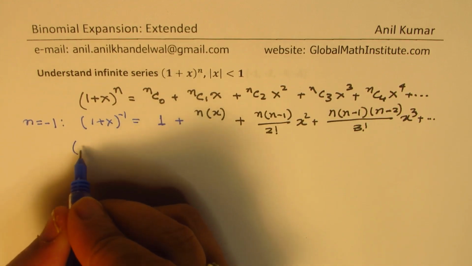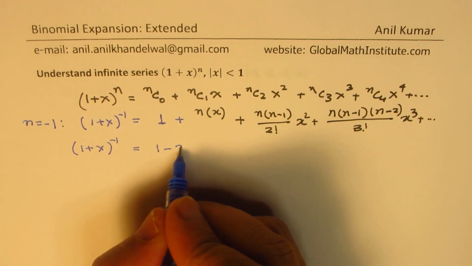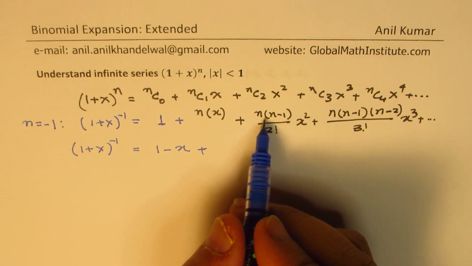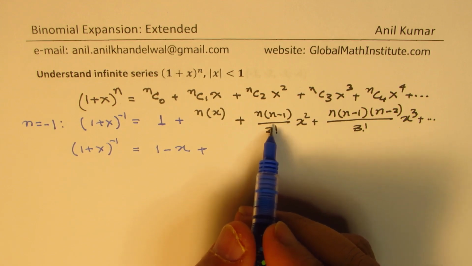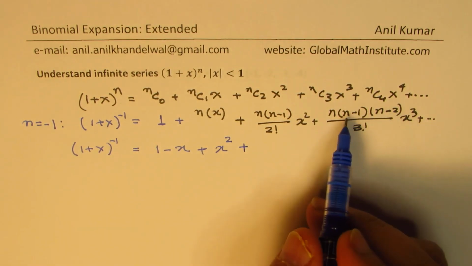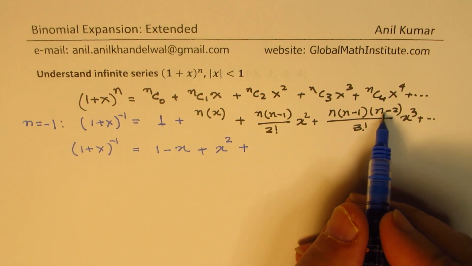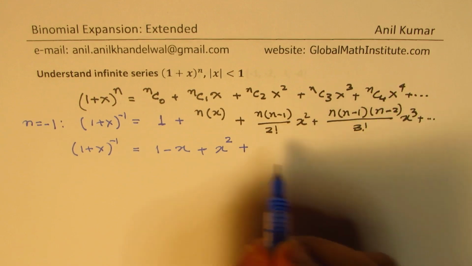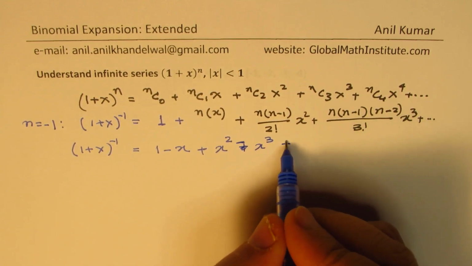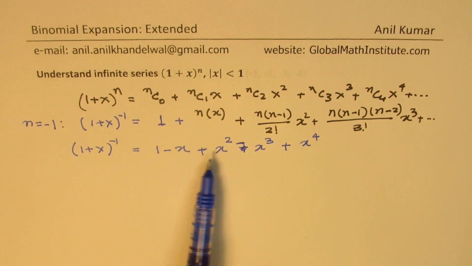So it'll be easier for us to now substitute and check. So if I have (1 plus x) to the power of minus 1, I really get 1. And if n is minus 1, I get minus x, right? Here if I put minus 1, then what do I get? So minus 1, and that is minus 2, right? So when it is minus 1 and minus 2, divided by 2, both minus makes it positive, correct? So we get x squared. Plus, here if I substitute minus 1, what we really get is minus 1, and this is minus 2, and that is minus 3, and divided by 3 factorial gives me 1. So we get x cubed, and this term will be negative, and the series will be expanded with x to the power of 4, and so on, right? So when you have n as minus 1 in the exponent, you get that kind of a series.